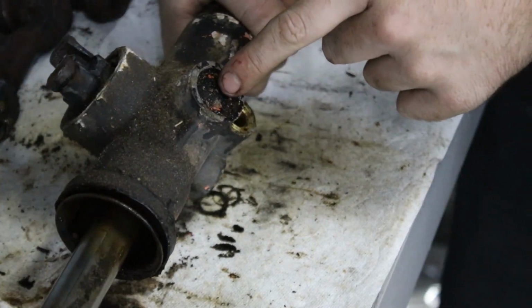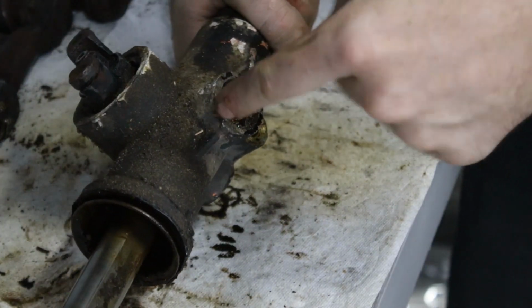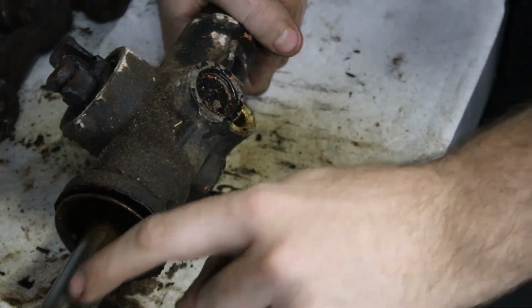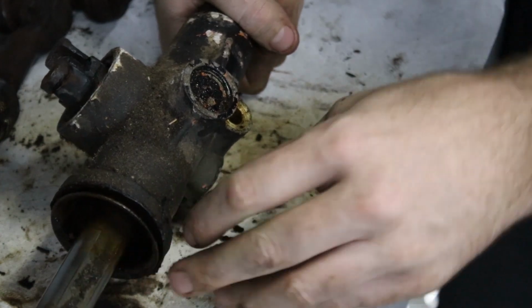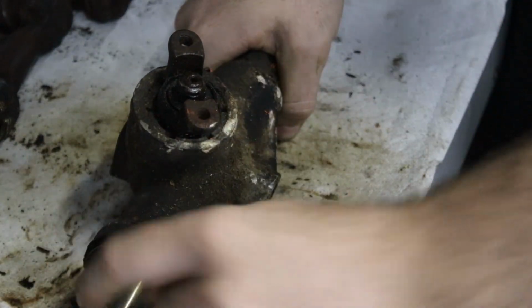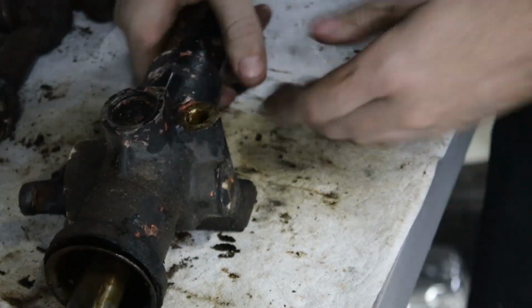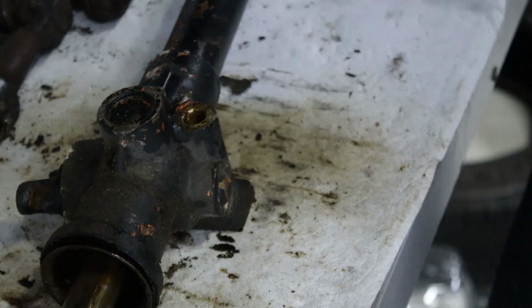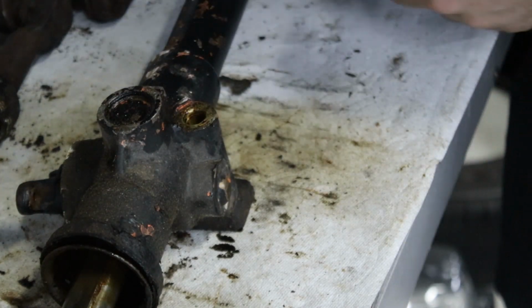And then on the side here, there's a circlip, and under this will be probably a little bronze bush with a spring, or actually, it'll be a little bronze bush that rides on this flat surface and keeps the rack pushed against the gear. So I guess first we'll pop this out and see if we can see what that little bush is, and once the bush comes out, it'll make the whole thing easier to take apart.